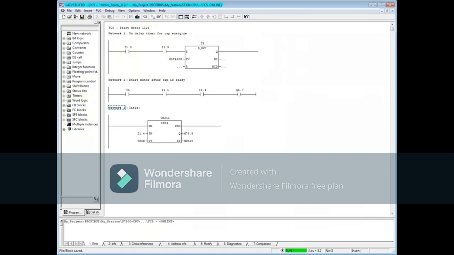In review, you can open a block that has a timer and switch to the online block. Test time values until you find the one that works best. Then turn the glasses off and save the block, which puts it in the project so that the online and offline blocks match. For more information on timers, watch the videos on Somatic timers and IEC timers. You can also learn more about block comparisons and examining differences in blocks in the video Compare Online and Offline Blocks. And that concludes this video.